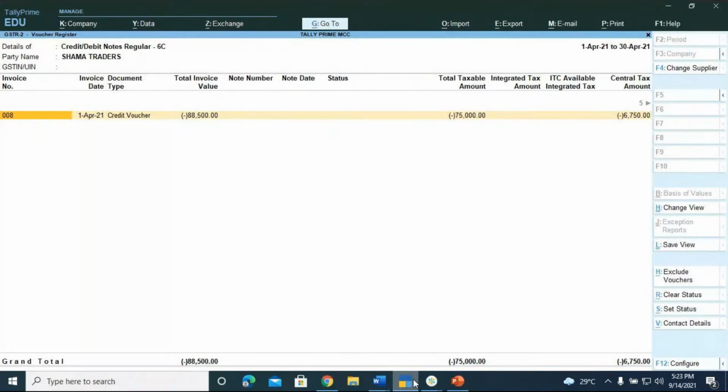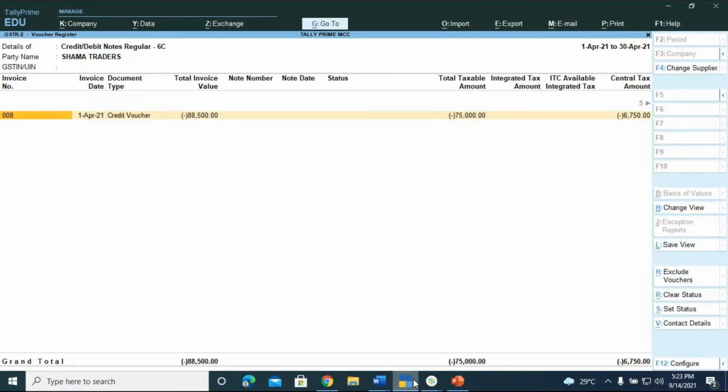As I told you, whenever we are passing a purchase voucher, tax will be added to the cost of purchase. But whenever a debit note is being raised on account of purchase returns, there is a deduction of the GST tax. It can be CGST, SGST, IGST, UTGST, or any cess.